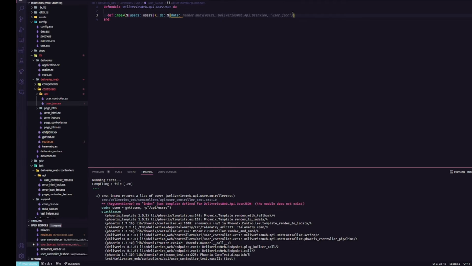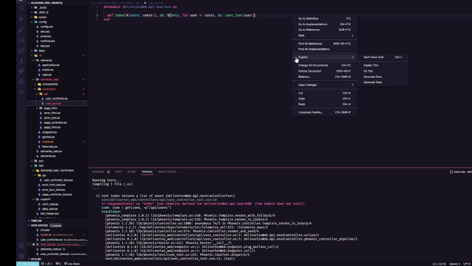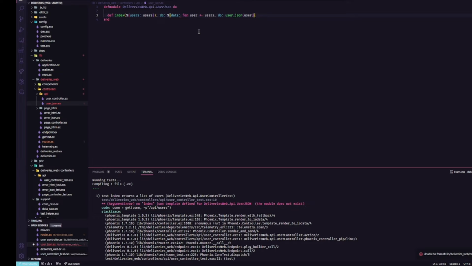This is much more straightforward in this Phoenix 1.7 version. We are going to create a form where we can have the users, and then we just need to return a map. Let me just move to the full function in Elixir, not a simple one.